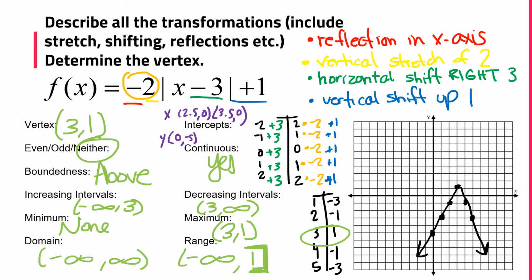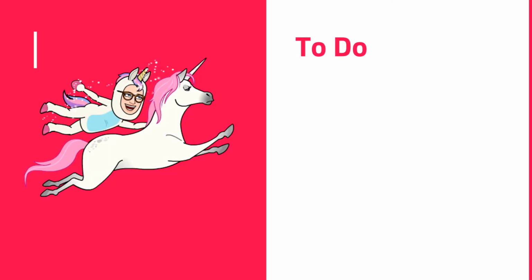So this is an overall big picture, every transformation possible example. I don't have a note sheet for this, so maybe consider screenshotting this, saving it, or revisiting this video when we get to that point of whole picture. I know this was a long one because it's a big concept, it's big ideas, and we're going to use this idea on every function in the future.